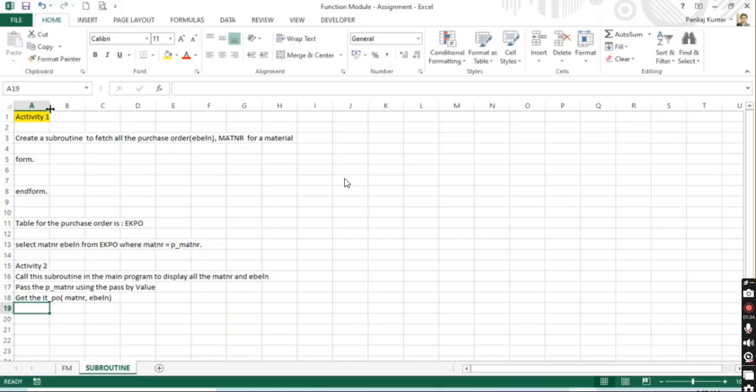One material can be there in multiple purchase orders, right? One laptop can be there in multiple purchase orders.